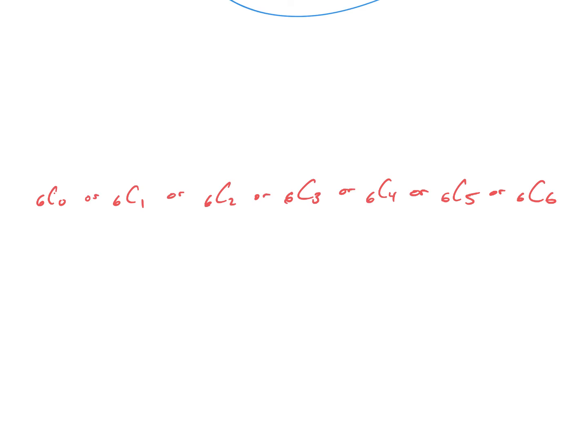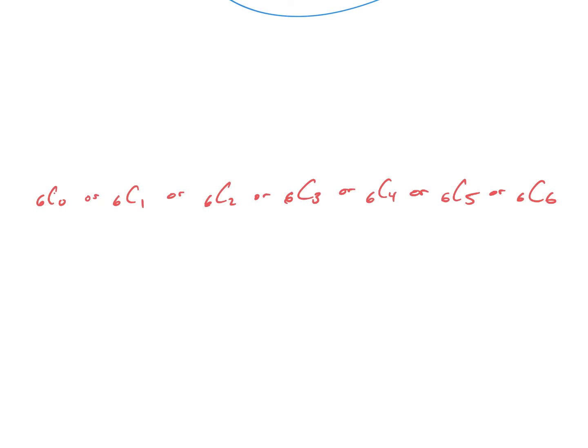Tell me what I'm circling now. At most 2. So if I said at most 2, you have to do 3 little problems and put them all together. Now, why am I doing this? Because you have to know at most, you have to know at least.